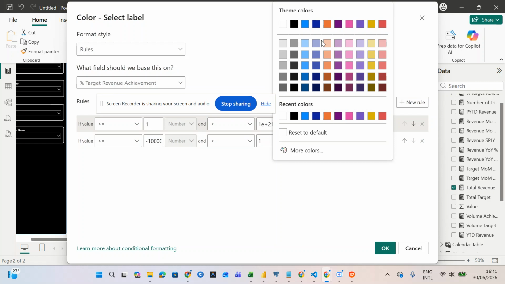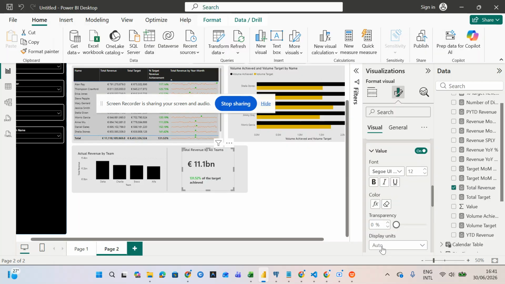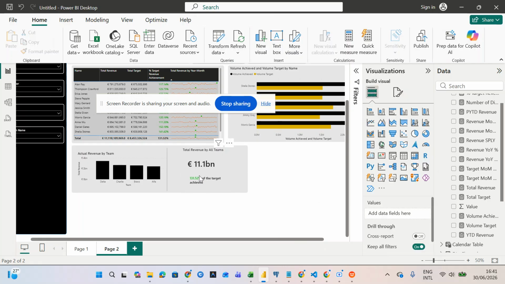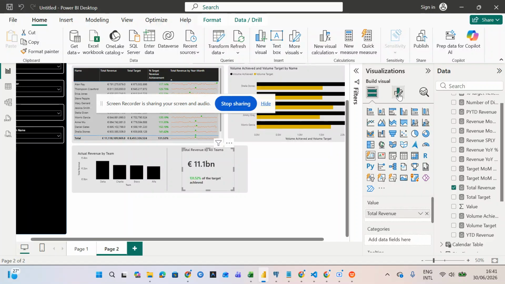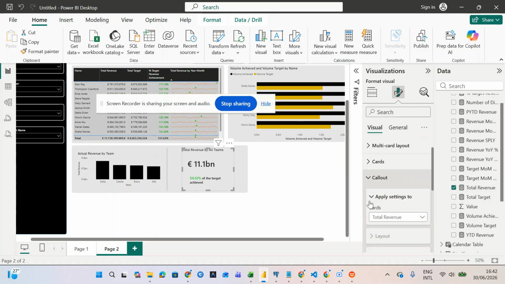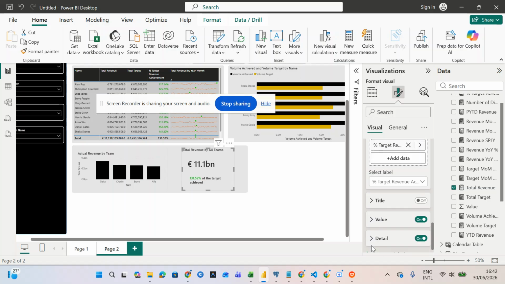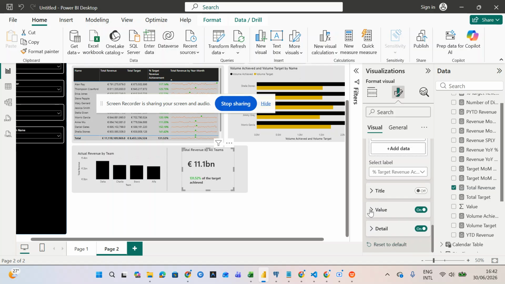It should be red, just red. So I'm going to have to align all these guys. I want to align everything to left, both the label, everything, callout, reference labels, align everything to left, value.